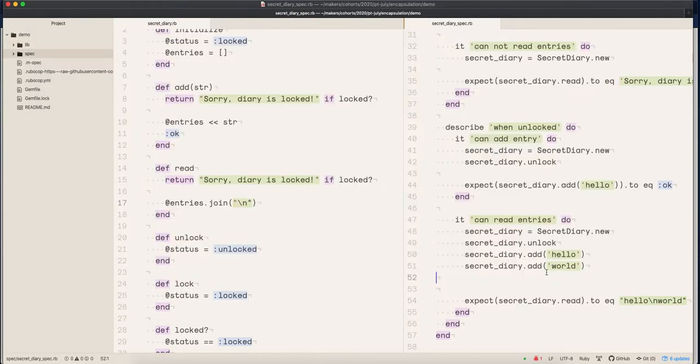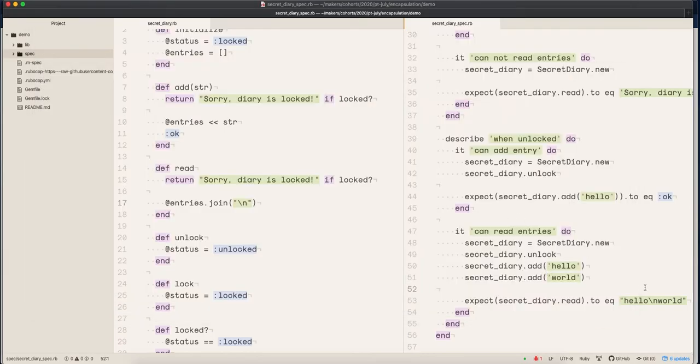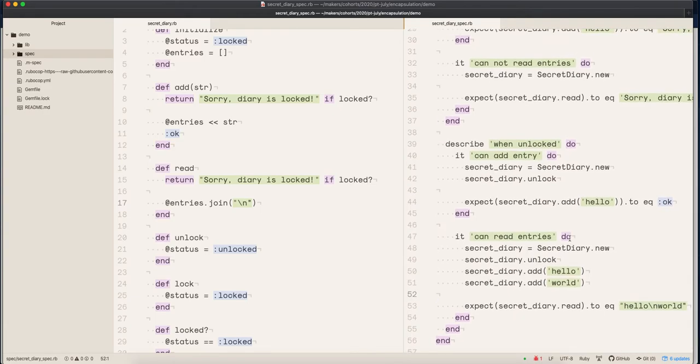SecretDiary spec line 53, fair. Cool. All right.